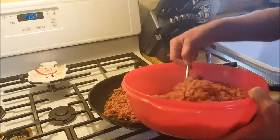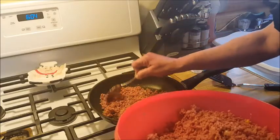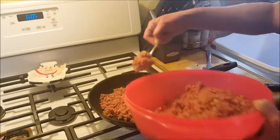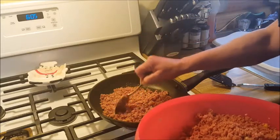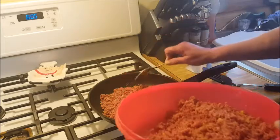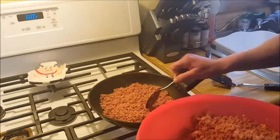I can't help it. I don't think I told you how I started my love affair with corned beef hash. It was way back in the day, in my early 20s. I was living in Maryland, and I was out with friends. I'm pretty sure we were out dancing and probably drinking and all that fun stuff.